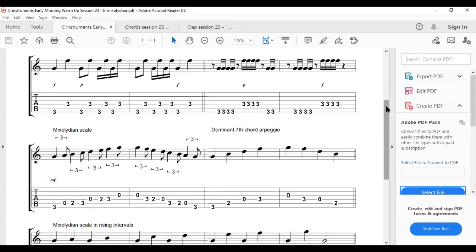Okay, that's that one. This is concentrating the mind, isn't it? Let's do the next 2 bars on that line then. Some semiquavers and rests. Woohoo. And again, it's one of those patterns which, when you hear it, you suddenly think, "Oh yeah, I kind of know what's going on there." If you're not a great sight reader like me, it's nice to hear it first before you actually play it. So here we go. That's a 2 bar phrase. So 1, 2, 3, 4.